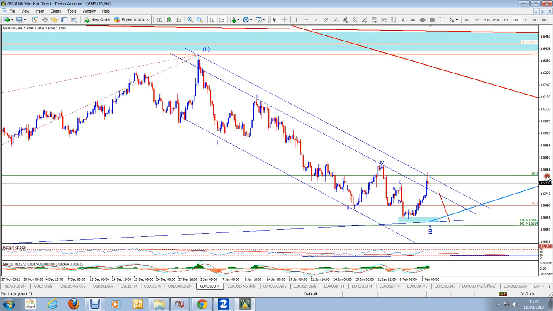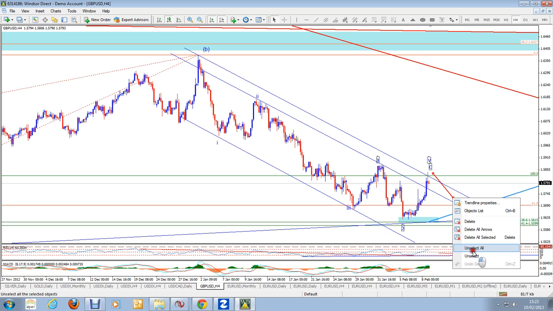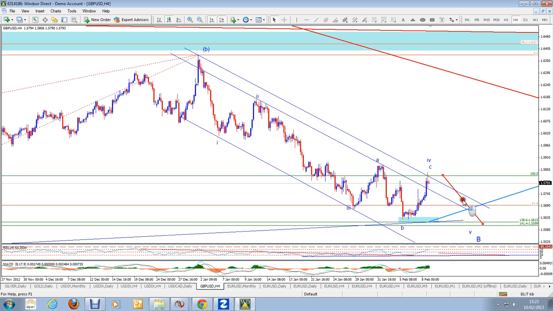Otherwise we got a running flat, and if it's running flat, then it's already done wave A up, ABC down wave B, and ABC back up as wave C. Okay, so then we'll have a running flat, and in which case we're going to finish up with the wave A. In fact, it looks more like a running flat to me now that I'm looking at it. And then we are looking for 5 wave down, which will complete this move to the downside. So next week we may actually see pound begin to weaken against the dollar, if not immediately, later on in the week.